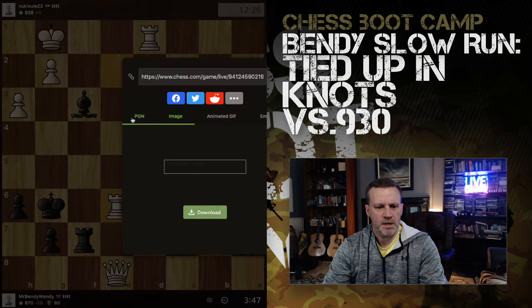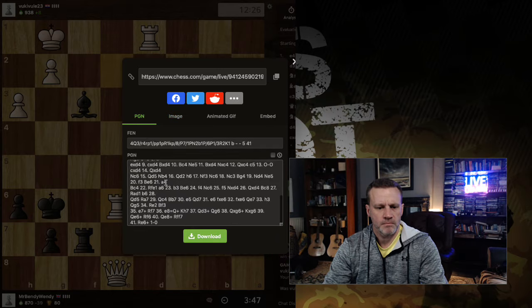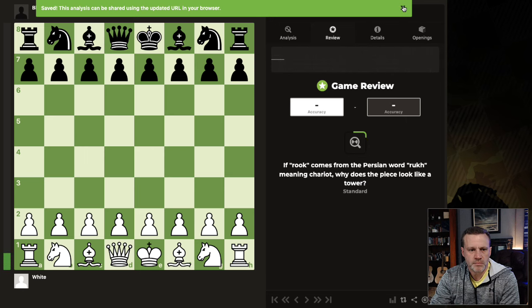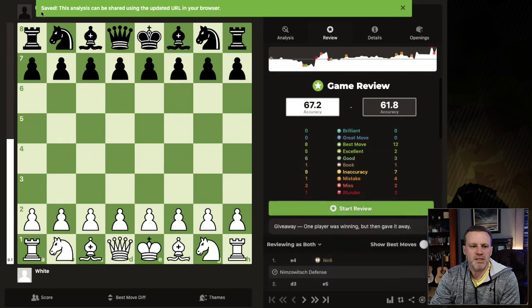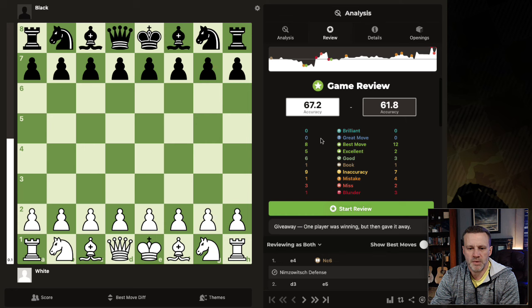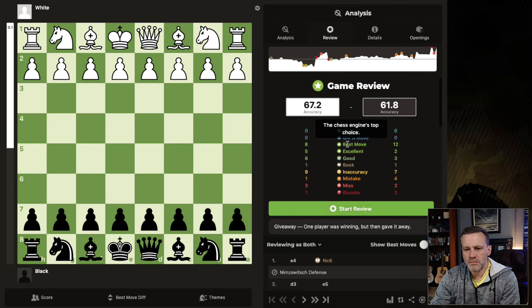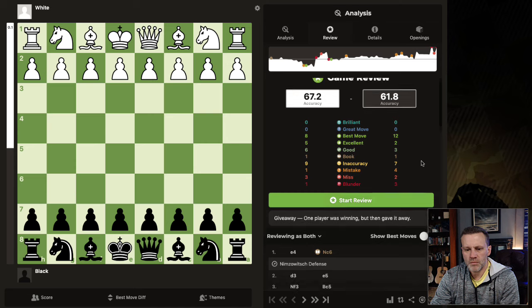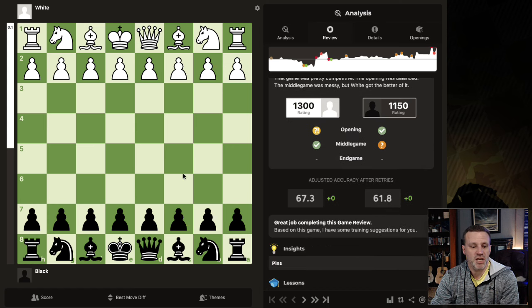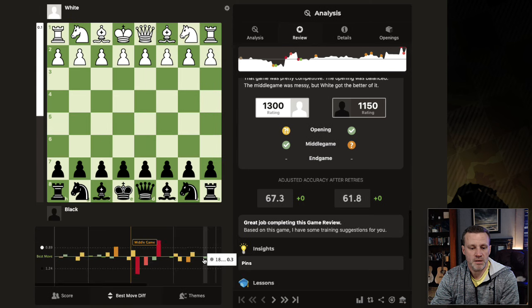So look at the analysis. Okay, here we go. Chess.com, these alerts, like this analysis can be shared. Yeah, okay, it should disappear. 67% from white. But yeah, like I say, a real mixed bag. And I just played poorly at 1150. They played 1300, so well outside their range.